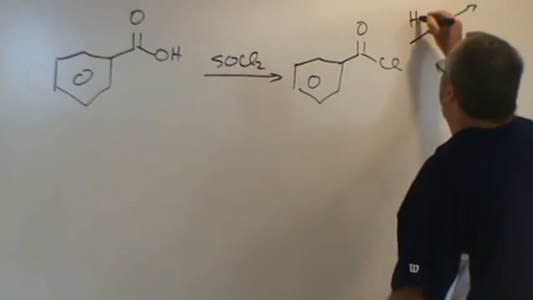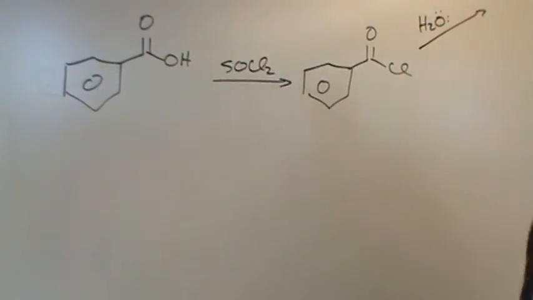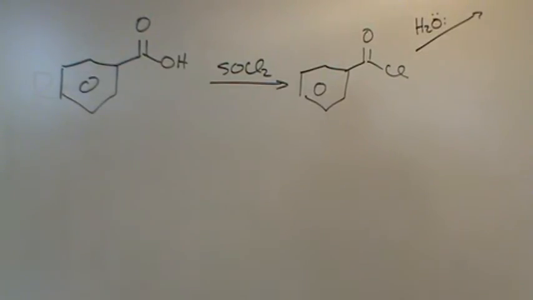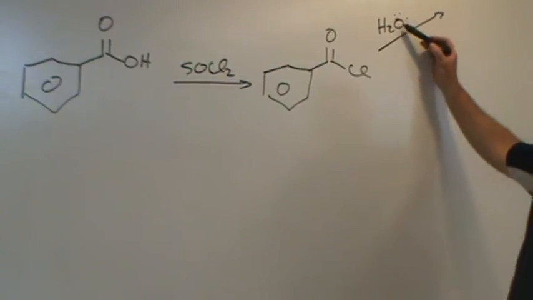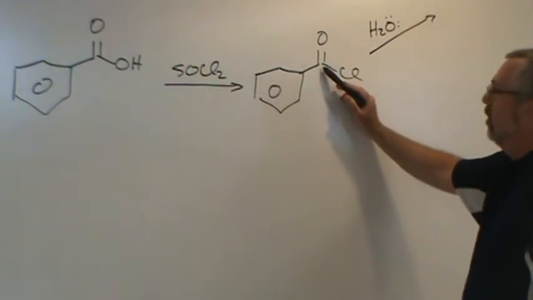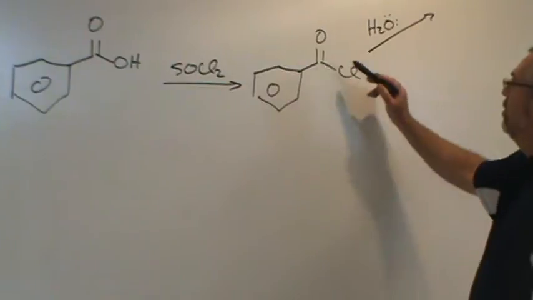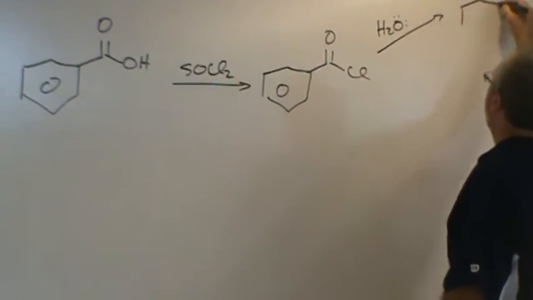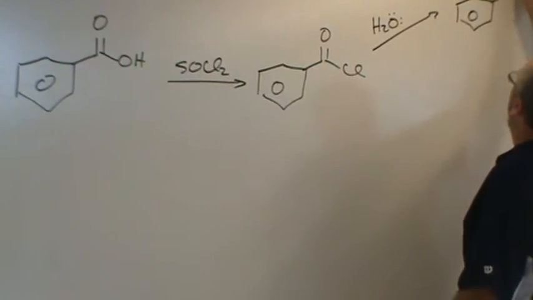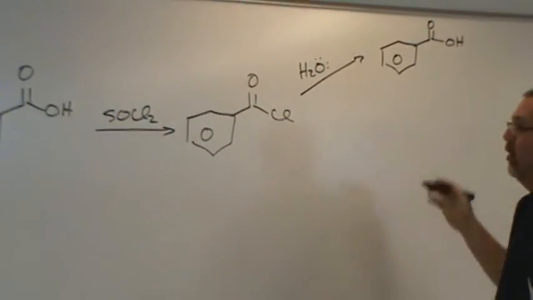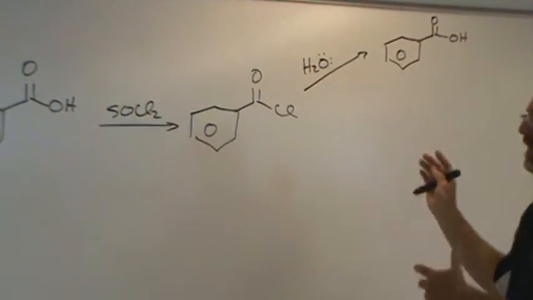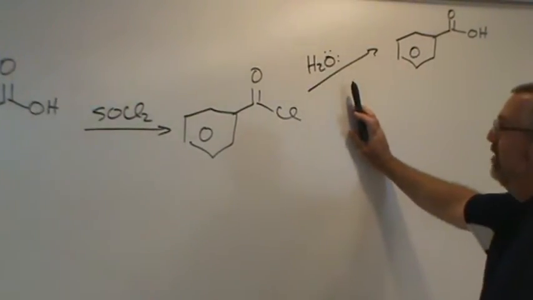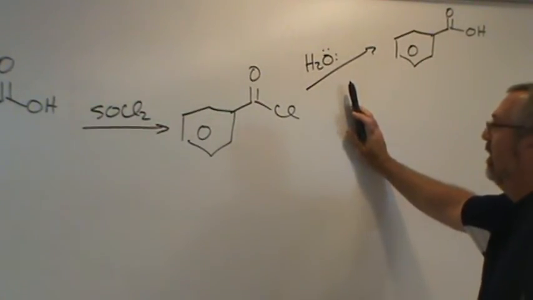Now, because of the great reactivity here, it turns out even if you just react the acid chloride with water, you are going to get a reaction. The water is not a terribly strong nucleophile, but the acid chloride has got such an electrophilic carbon that even the weakly nucleophilic water will react. And you will quickly convert the acid chloride to the corresponding carboxylic acid. Well, that's actually where we started, so that wouldn't be terribly useful, synthetically speaking, but you need to know that this reaction will take place, and it is a nucleophilic addition elimination reaction.